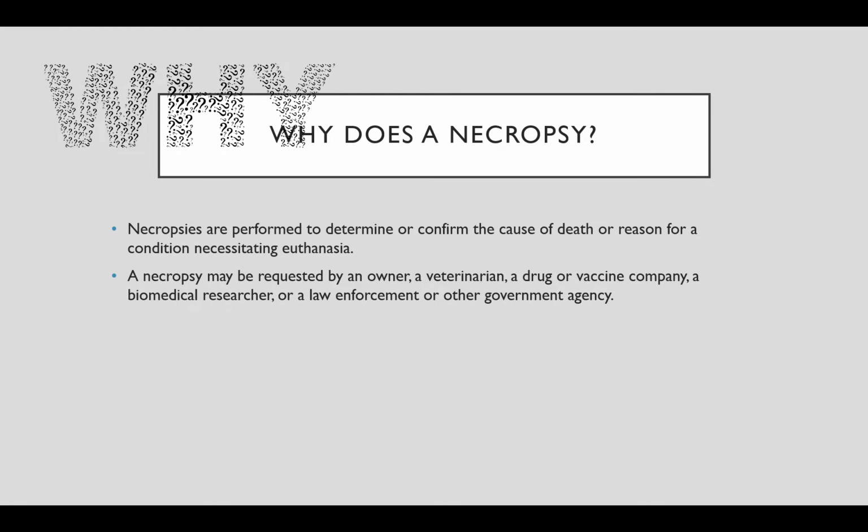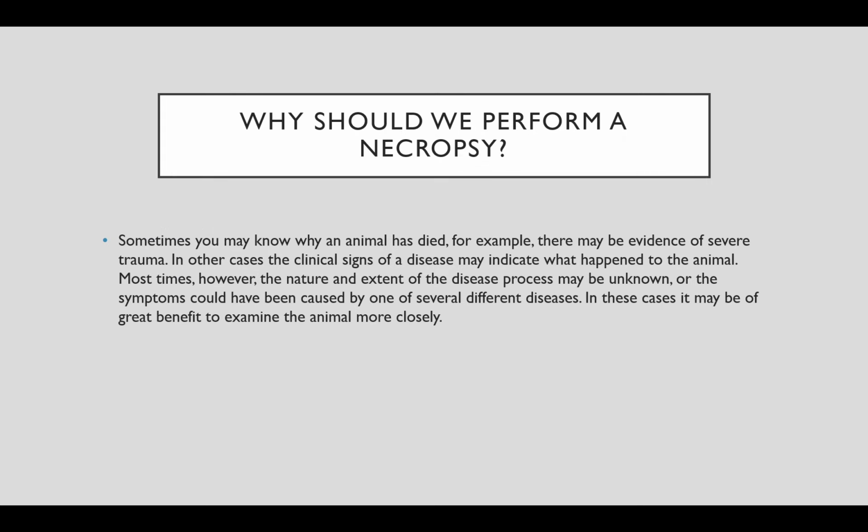Necropsies are performed to determine or confirm the cause of death or the reason for a condition necessitating euthanasia. A necropsy may be requested by an owner, a veterinarian, a drug or vaccine company, a biomedical researcher, or a law enforcement or other government agency. Why should we perform a necropsy? Sometimes you may know why an animal has died. For example, there might be evidence of severe trauma. In other cases, the clinical signs of a disease may indicate what happened to the animal.